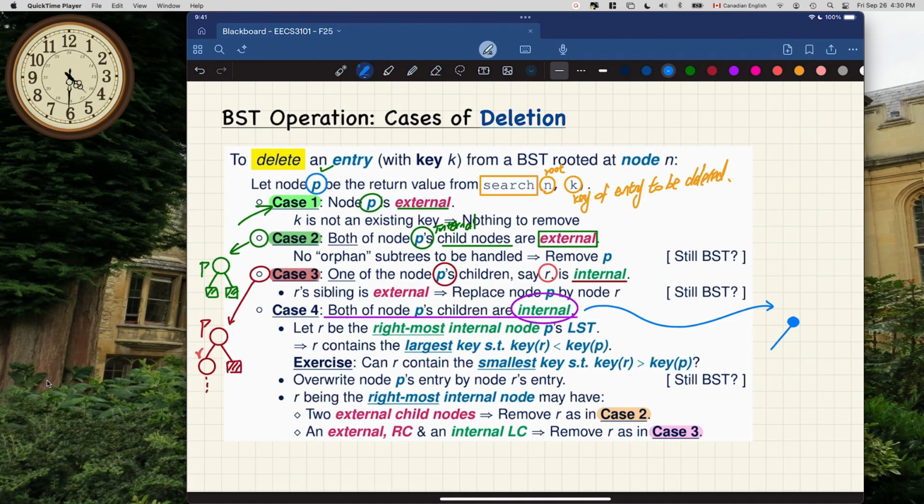So let's say this is the node to delete. For example. And that one there has 2 children, right? Both child nodes are internal. So I have one internal child over here. I got another internal child. And they might have arbitrary subtrees underneath.